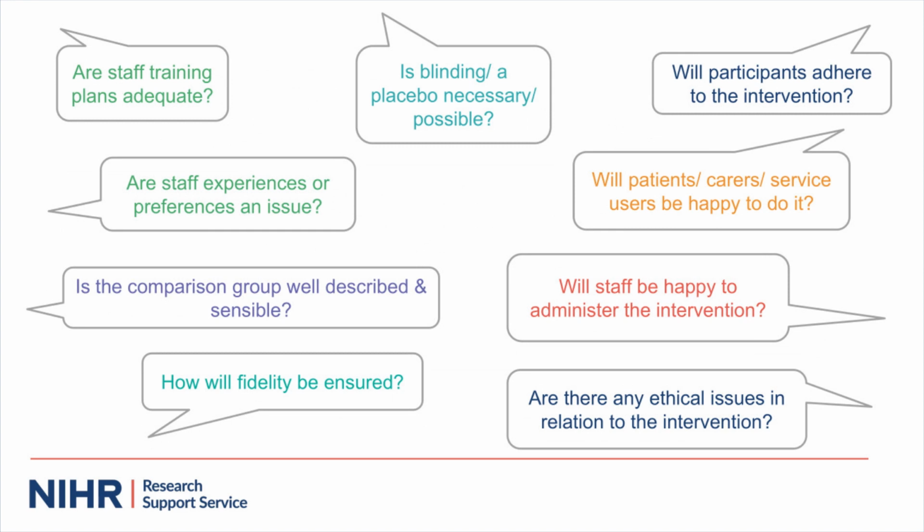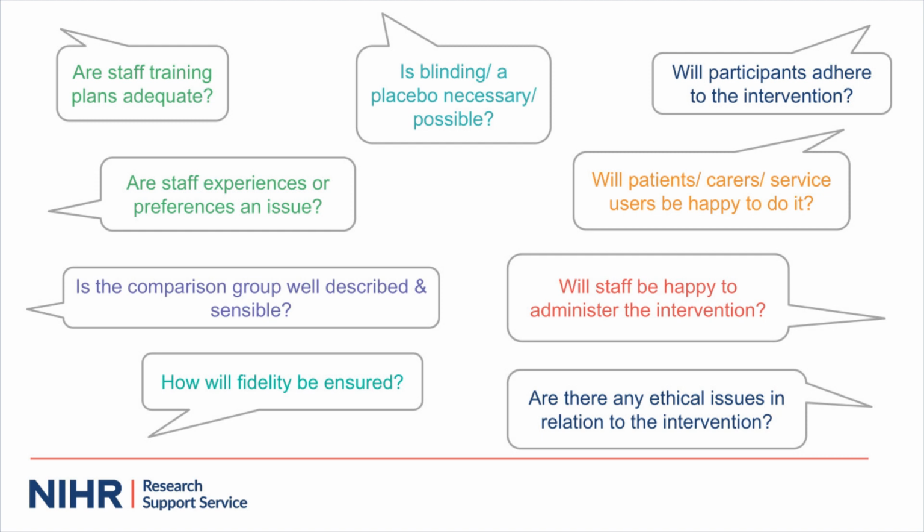Is staff training adequate? So if they're going to deliver an intervention, have you got provision for that? Will staff be happy to administer the intervention? So not only can they do it, but are they happy to do it? And of course, stakeholder engagement early will help you solve or answer that question. Are staff experiences or preferences an issue? And that can lead to all sorts of issues, even in relation to study design. How will fidelity be ensured? As I said, how you can make sure that things are being delivered in a standard way.